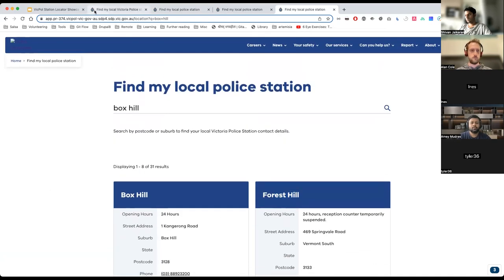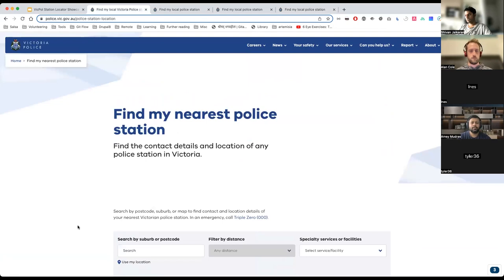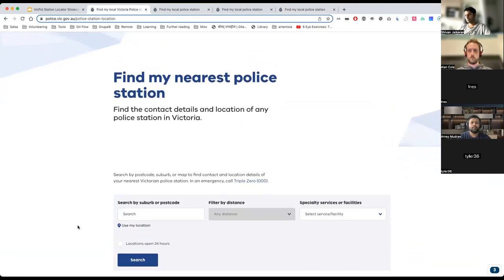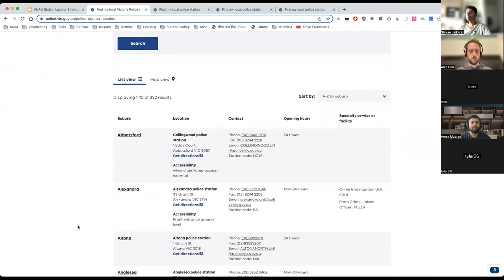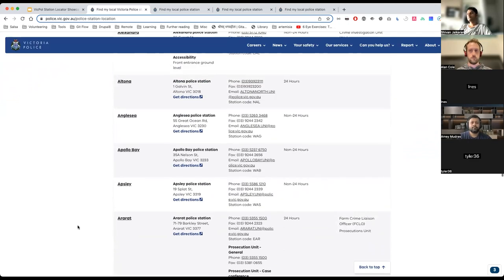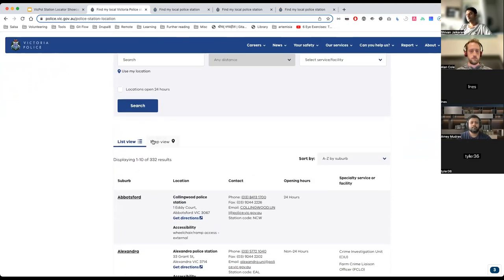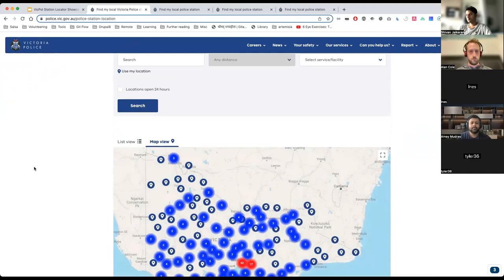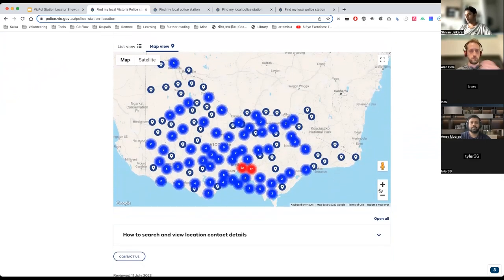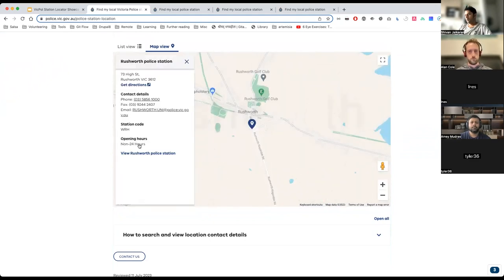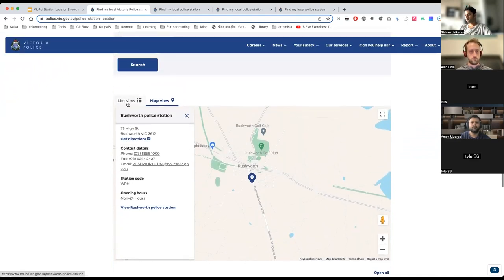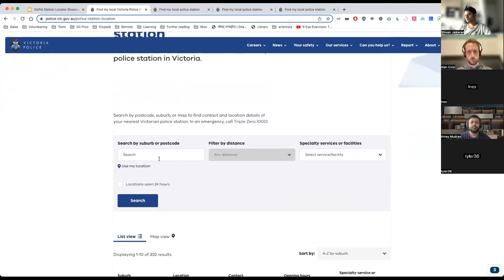Now, looking at the new thing that we implemented just yesterday, this is a new police station location page. When we land on the page, as you can see, we can see a full listing. We also have a maps integration, wherein we can zoom into a specific area, and I can actually filter or search by a suburb.